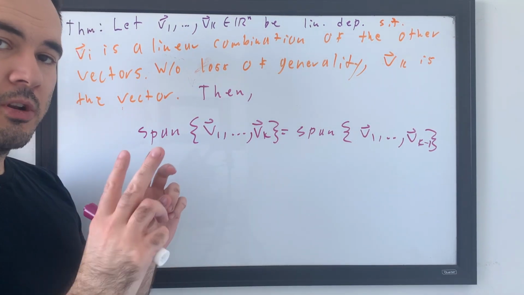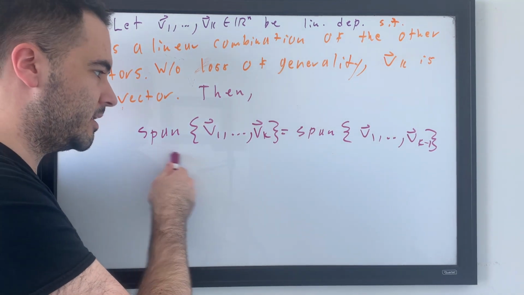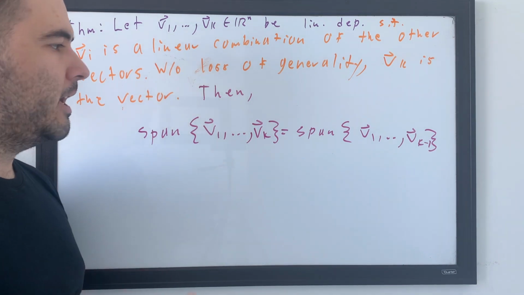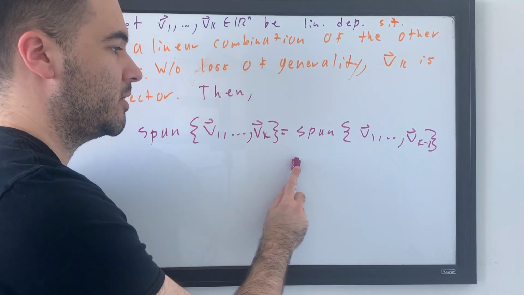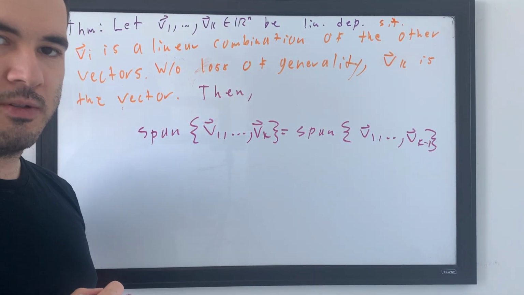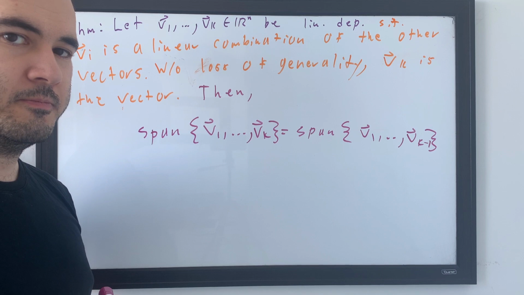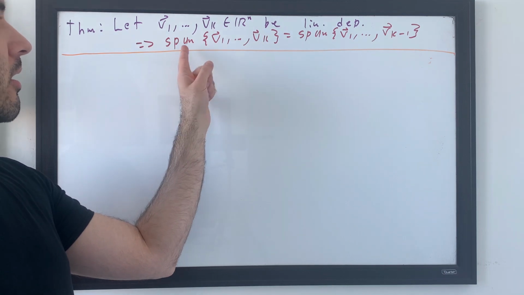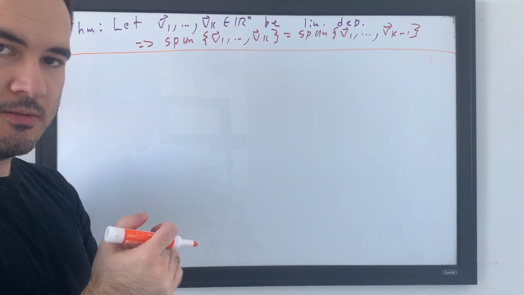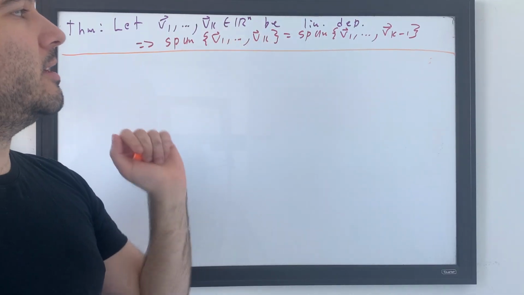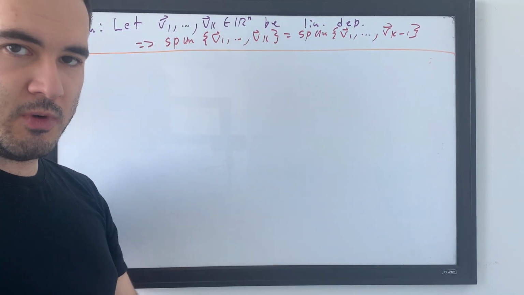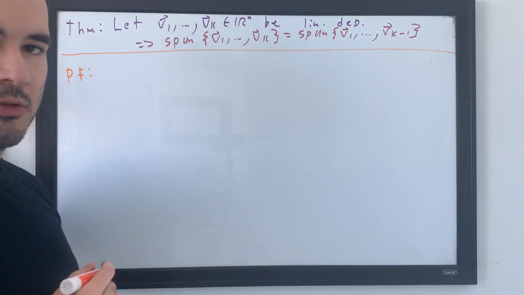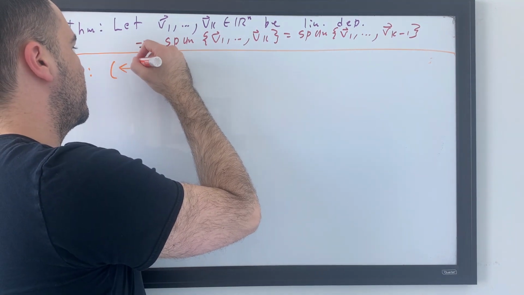So the reason we started calling it a redundant vector is that if we take the span of all of these vectors and we find that one is written as a linear combination of the others, then the span of all of the vectors is the same thing as the span with that vector removed. Let's go ahead and prove this. Okay, so this is new to us in this series. However, a span is technically a set of values. And the way we show that these two sets are the same is we have to do both directions. So let's do that. For the sake of doing this faster, we're going to do backwards first. So I'll do the backwards arrow for this.